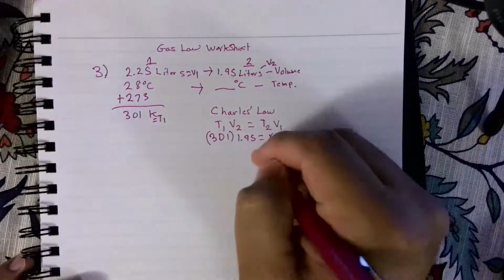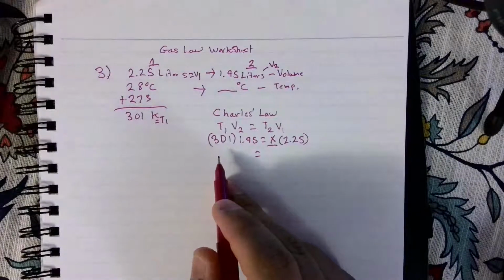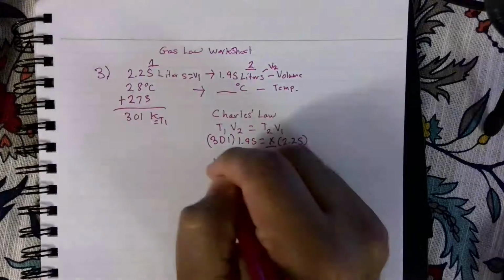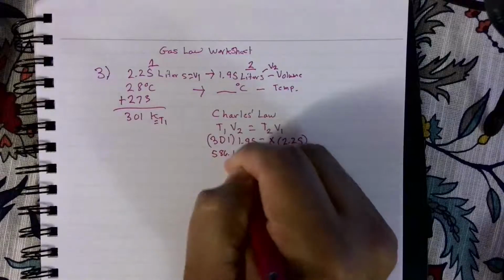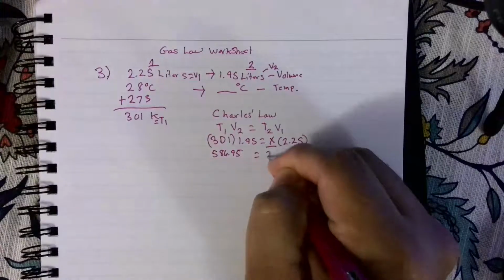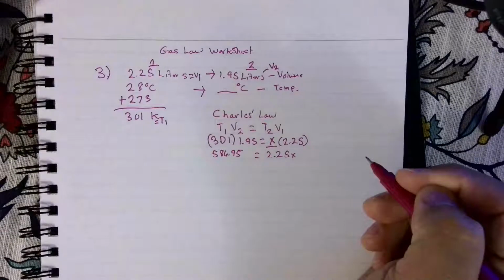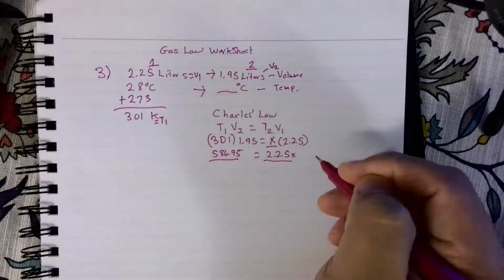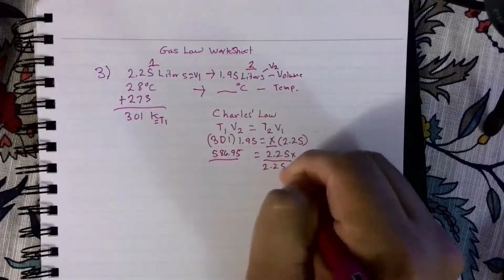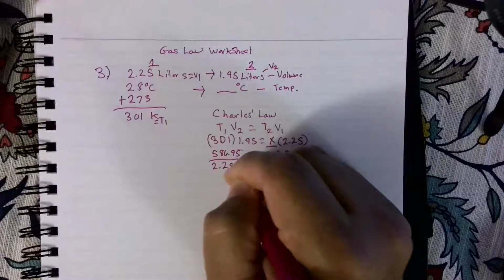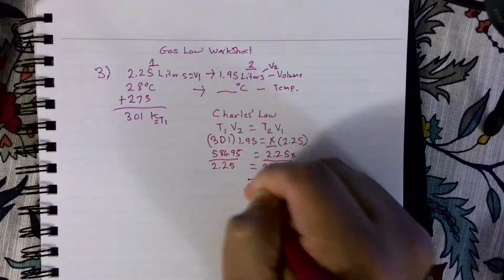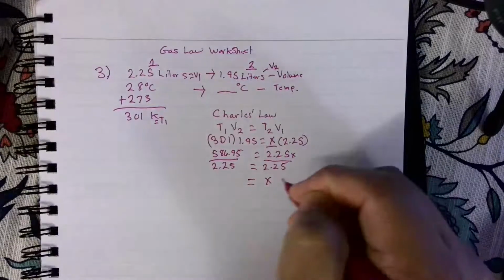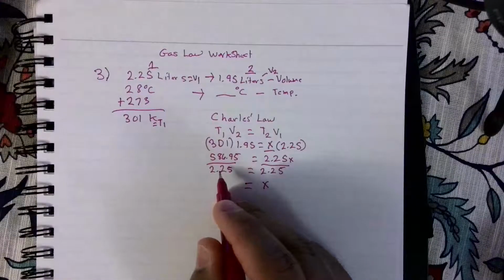Okay, so here you just do 301 times 1.95. So you plug into your calculator 301 times 1.95 over here. I got a total here of 586.95. And then this is going to be 2.25x. Okay, now if I want x to be alone, I need to divide both sides, because remember, I'll do the same thing to both sides, by 2.25. And so that is going to give me on this side just the letter x. Okay? And then I take this number and I divide it by 2.25. So I still have that number in my calculator. I'm going to do divided by 2.25.